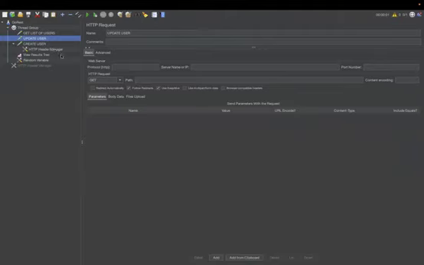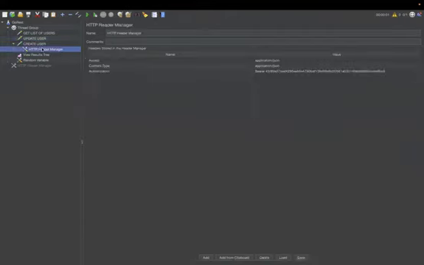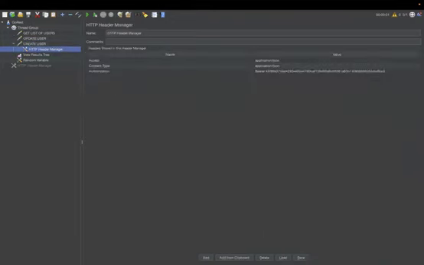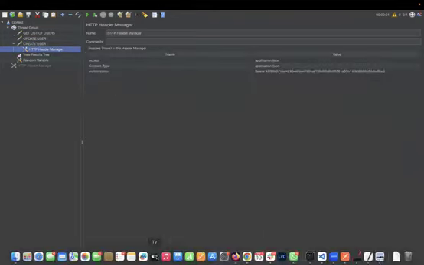Yes, I'm still trying to get the authentication field though, even after inputting bearer token in front of the authorization. It's saying authentication. Can you send a screenshot on the chat? Okay, yeah.